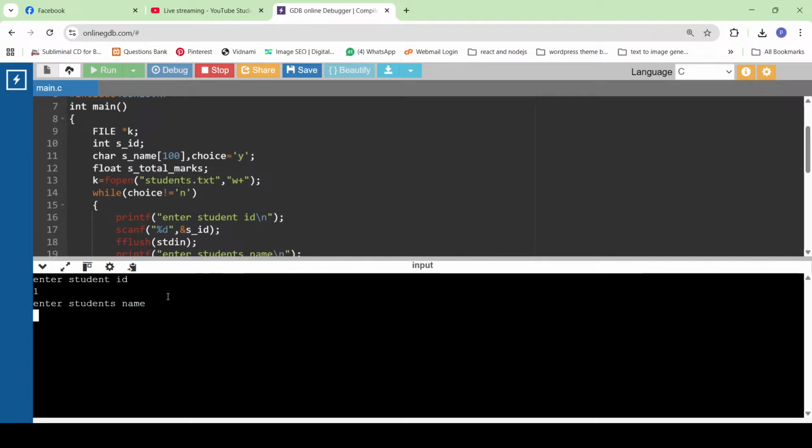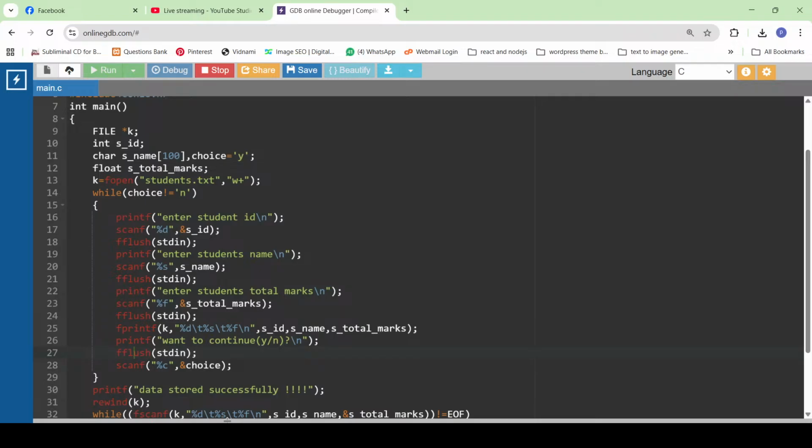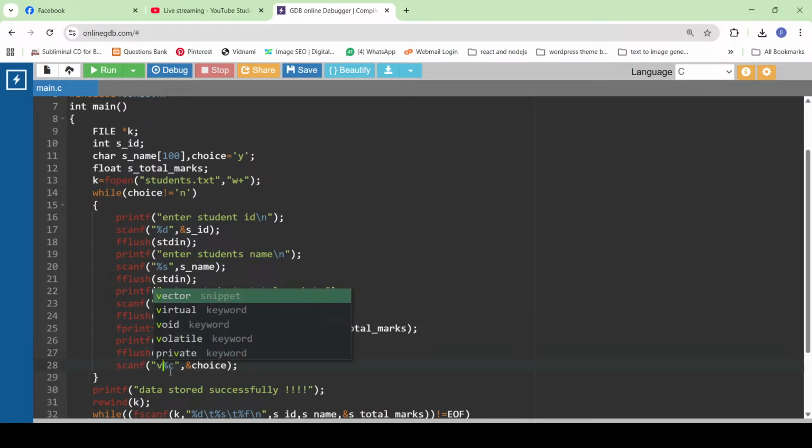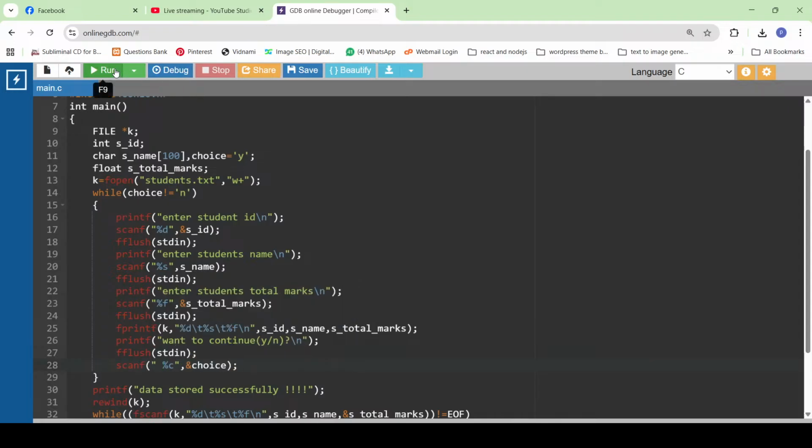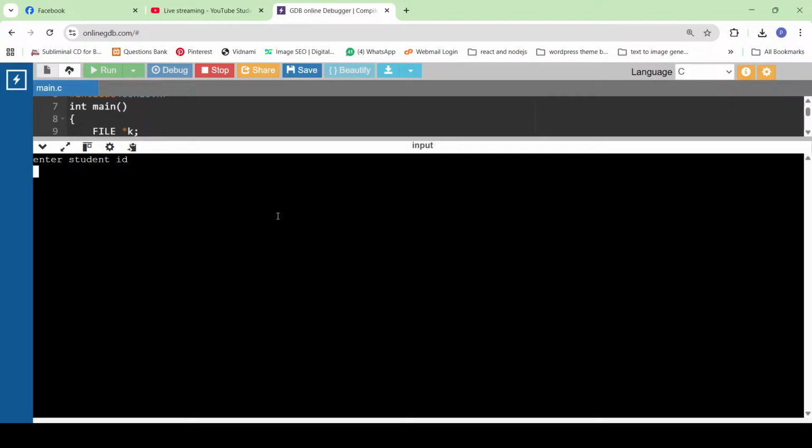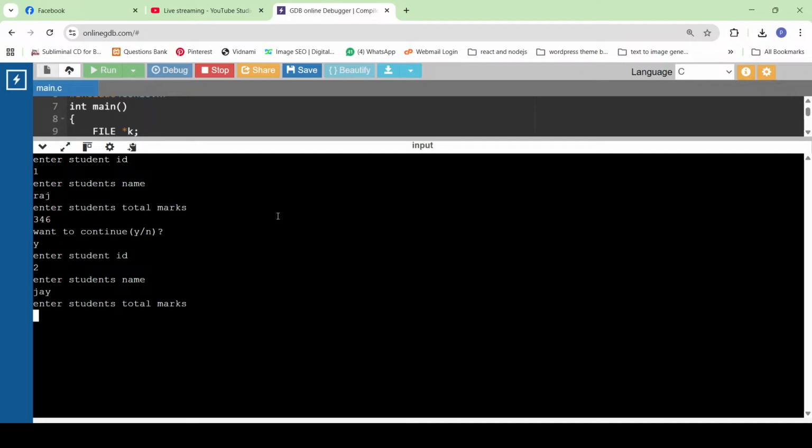One. Erase. Want to continue? Yes. ID 2, name, total marks.